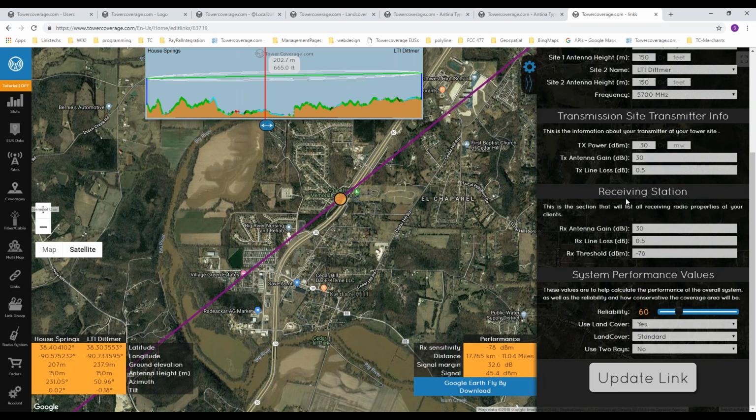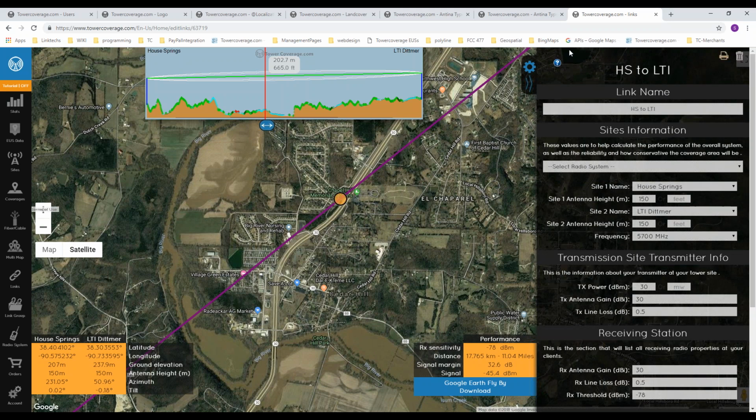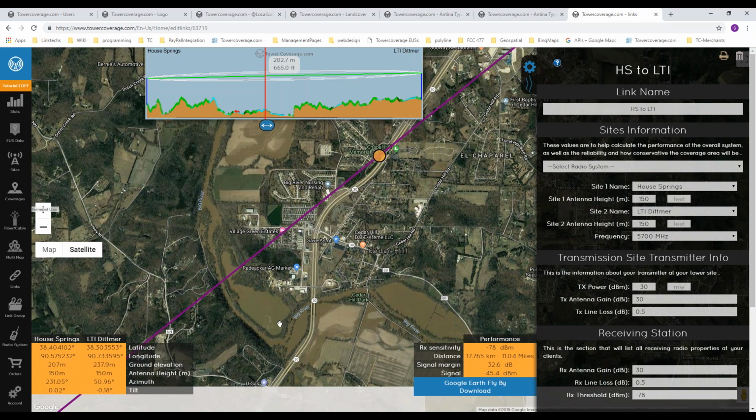Most of your settings in a link are identical to a coverage creation, so we won't go over them in complete detail, but keep in mind that anytime you do have a question over a setting, most of them you can just hover over the label of a field, and it'll give you some answers as well. So we try to make sure that there's all kinds of tools for you to be able to use. We also have the little help icons spread throughout Tower Coverage that will take you to the proper wiki page as well if you have any questions.